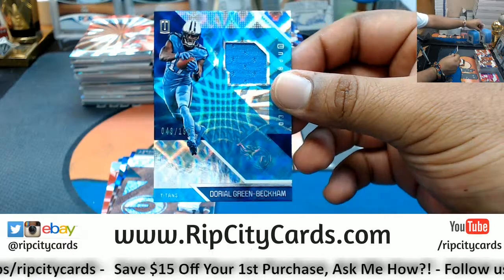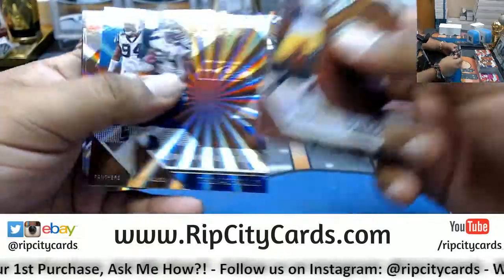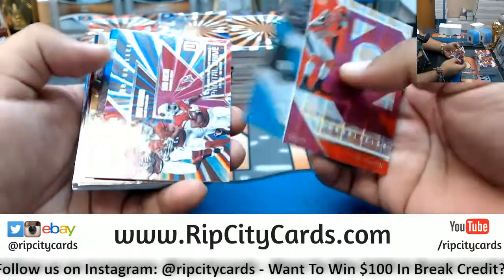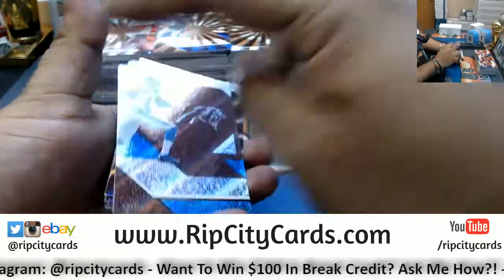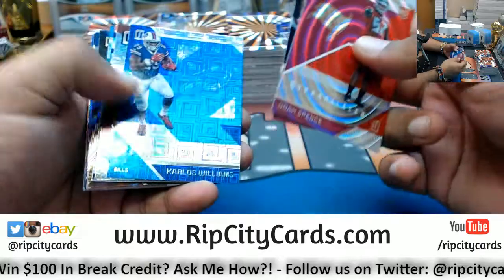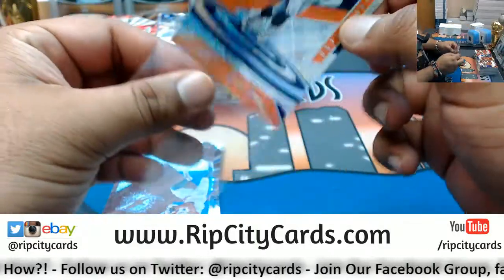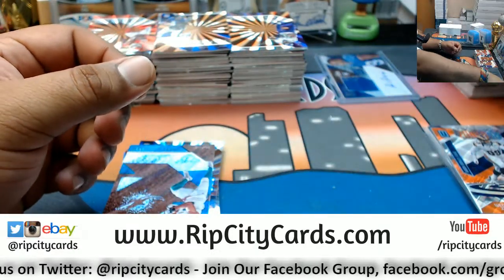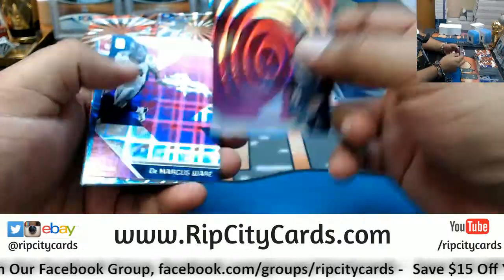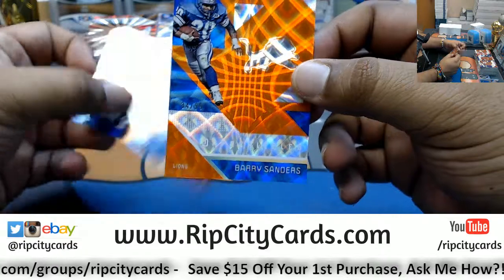To 199, Dorial Green Beckham patch for the Titans. The numberings are on the front of this card, so I'm trying to keep an eye out. To 99, Aaron Donald of the Rams. We have Barry Sanders to 99, Lions.